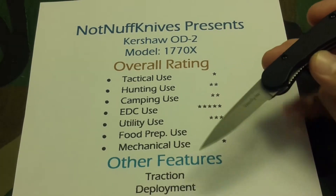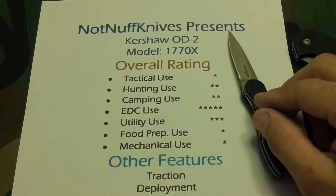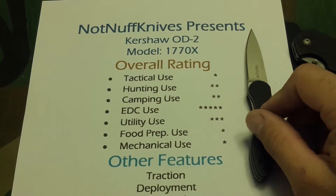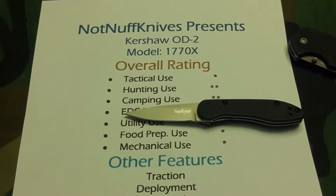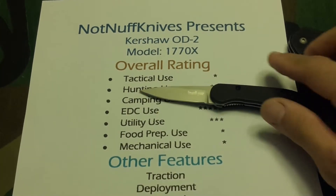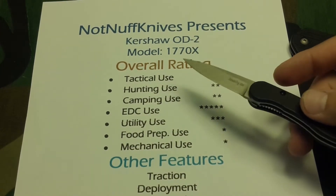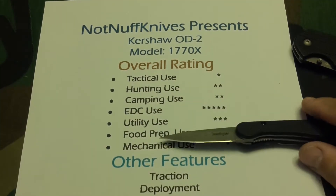This knife is going to be a five-star EDC blade, mainly because of the size. It's a great value given its size if you're just going to carry it every day as a backup EDC blade, or as your sole EDC blade because of size restrictions in your state, workplace, school, or whatever requires this size of blade. So it's great for that, especially with that 1.4 ounce weight. For utility use, as a backup blade you carry every day, this knife could probably do a good utility role.